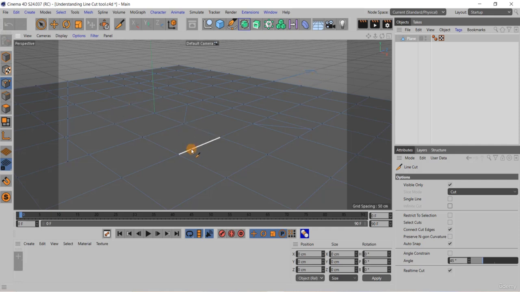Now if I press the shift key, first I need to click, and now if I am just dragging my cursor, in that case the angle constraint is applied. You can apply the angle constraint using this checkbox also, and you can change the angle using this edit box.